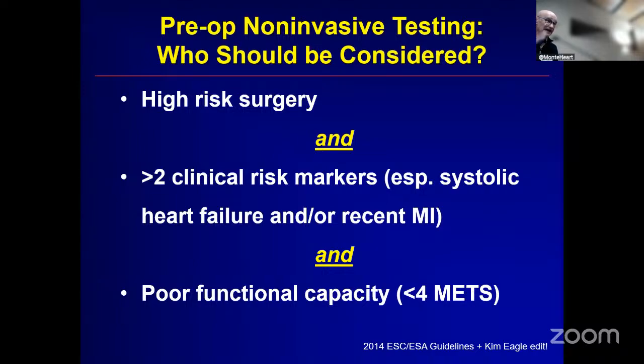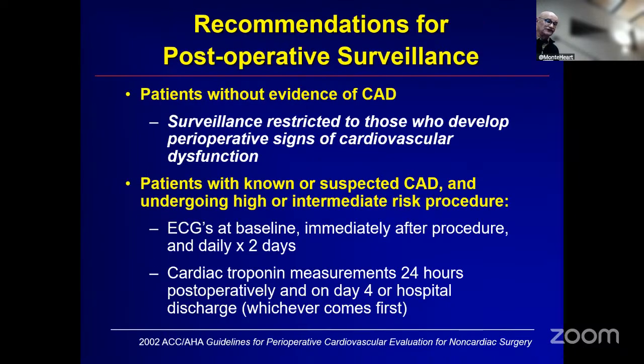They typically have evident disease. They might be facing a big stress, and you'll have no idea what their reserve is because they don't do much, right? That's that stuff. Clinical markers, functional capacity, type of surgery. It's simple if we let it be simple. Now, what about surveillance with postoperative EKGs? Probably you should do EKGs in high-risk patients immediately before and for a day or two after. That's probably reasonable. And measure troponins if there's a reason.